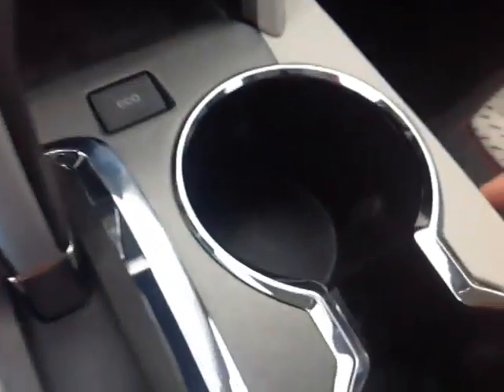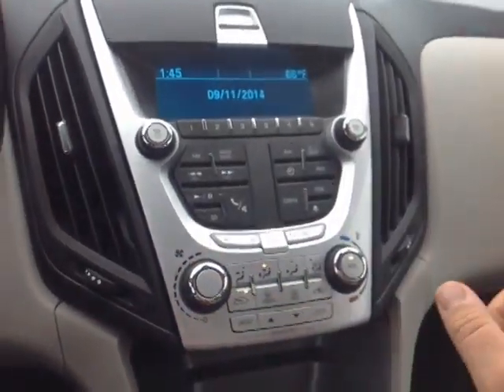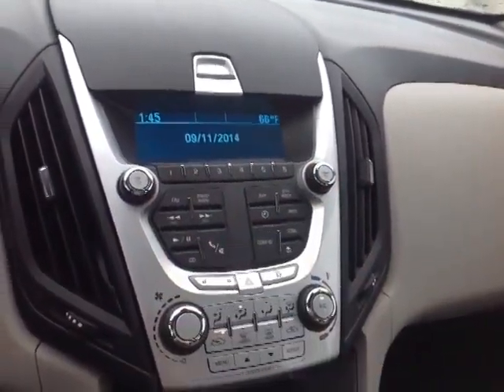You can adjust your cruise control on the left side of the steering wheel with nice electronically powered steering. On the right side, you have Bluetooth and speech recognition for your compatible phone, and you can adjust your volume and track for your music. You've got reverse, neutral, and drive, and again that manual mode so you can go up and down through the gears.